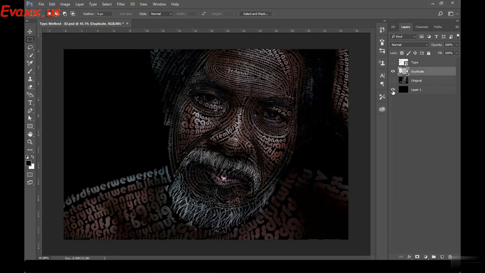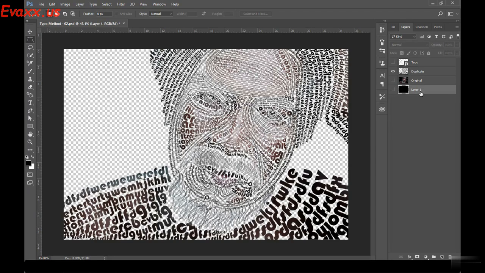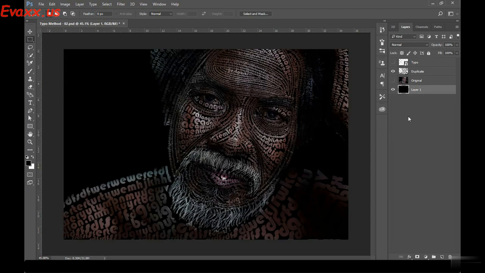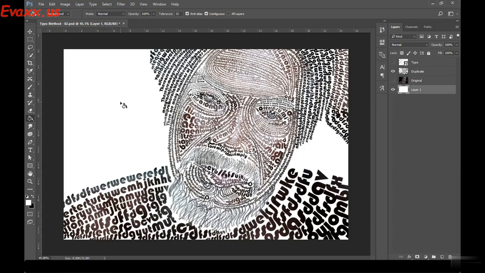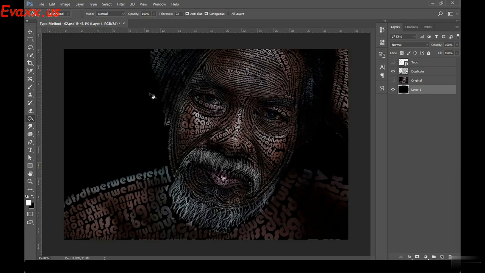Right now I have used a black color layer at the back, so that is the reason you can see this here. If you want to use a white layer, you can just switch, so I'm going to fill it with white. If I fill it with white, you can notice it doesn't actually look good, so I don't want that. I'll go with black here. So that's it, we've come to the final moment. At last we have got this particular picture. This is going to be our method 1.